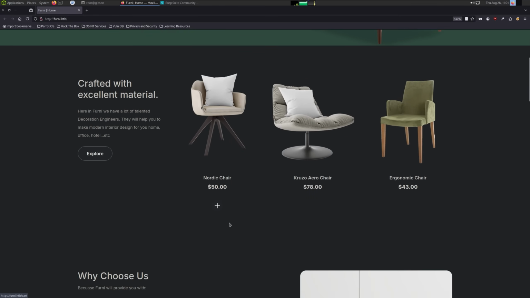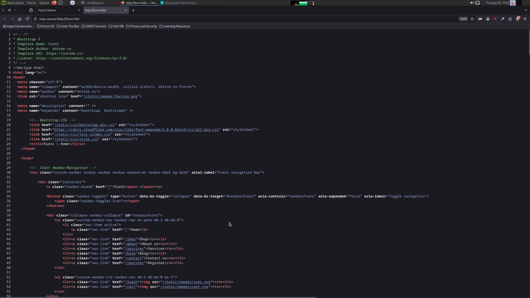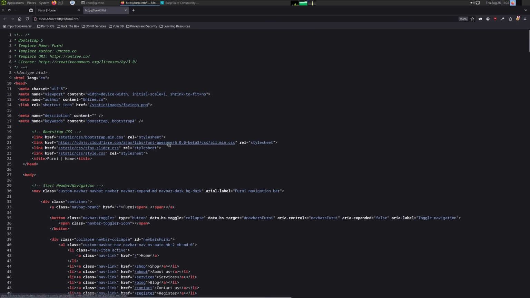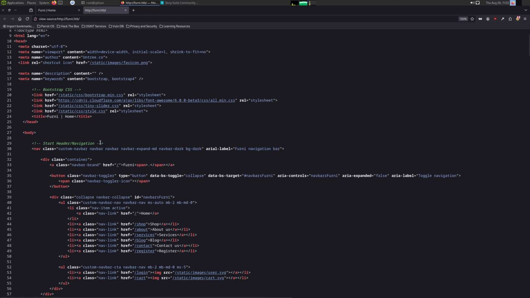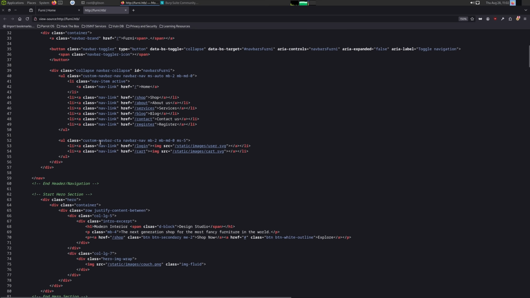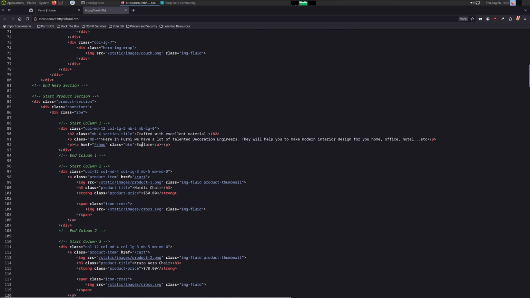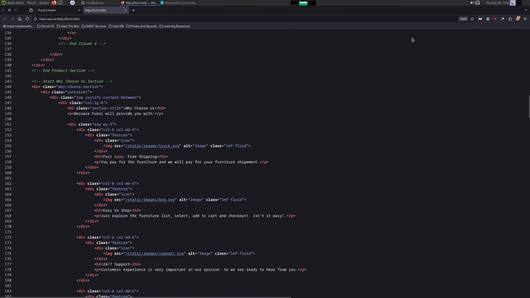It'll redirect to furni.htb, which we have in our hosts file, so it lets us go to the page. Now, the first thing I always like doing is looking at the source code to see if I can figure out how this page is built, right? We have a static images favicon. I'm just looking for links that may indicate a content management system or blog like WordPress, Drupal, like just random things in the source code that kind of reference that, like maybe a .php, so I know it's a PHP website, but I'm not really seeing anything immediately in the source code.